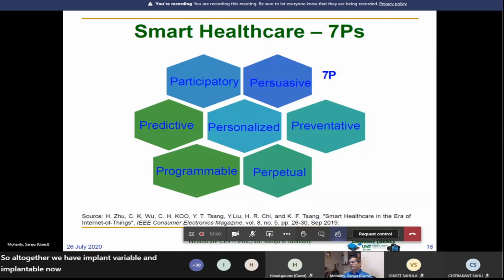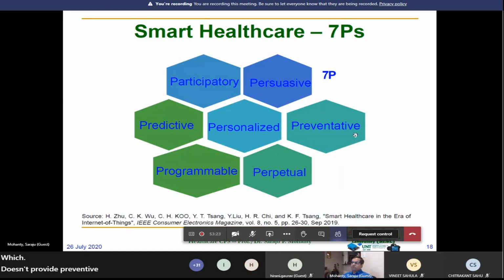Now, some researchers characterize the smart healthcare with 7 Ps, they call it: participatory, persuasive, preventive, perpetual, programmable, and predictive. So participatory means the user or the patient, himself or herself, is part of the healthcare process. Okay, he is participating with the doctor for taking care of his or her health. And an important aspect I always like out of all these 7 Ps is called personalization. I like the personalized aspect very much in smart healthcare, because here you are getting personalized attention from the PCP, because the unique connection between the patient and the doctor happens as a result of this one-to-one sensor data and PCP participation along with the patient. So the 7 Ps are very important, that smart healthcare is able to provide, which traditional healthcare doesn't provide.